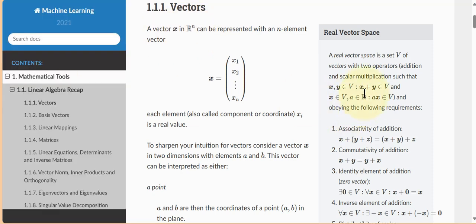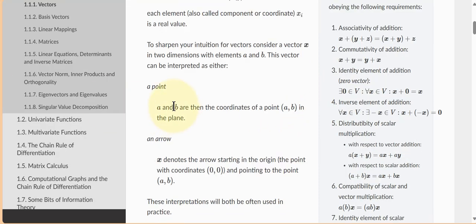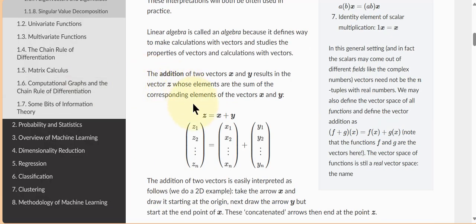Now the format here is a little strange because here they're talking about something else next to this, but we'll check this as well. But let's not look at this yet, and just scroll down through this. One important point that they make is that we can think of vectors as points in space. In other words, an ordered pair like this would be in R2, or we can also think of them as arrows.